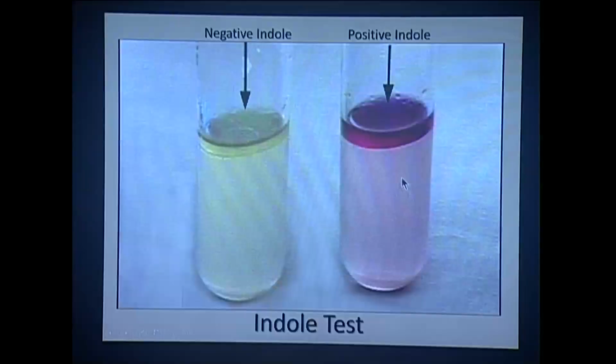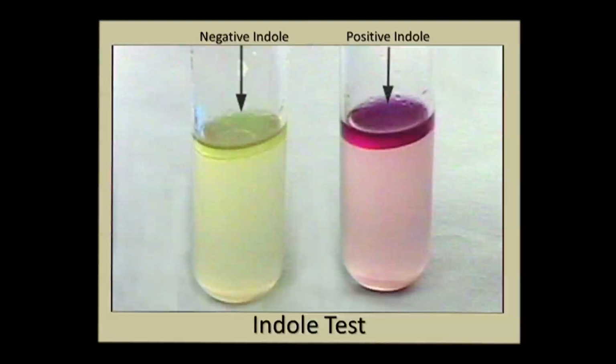It is positive for the E. coli. E. coli is able to secrete out tryptophanase. So this particular broth contains 3 ml peptone water broth along with tryptophan. If tryptophanase is getting secreted out, that will be disintegrated and indole will be produced. That particular indole along with Kovac's reagent will be able to make this color, red color or purple color ring.